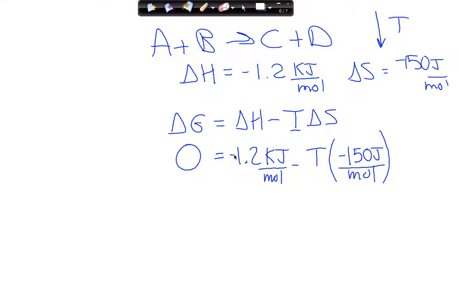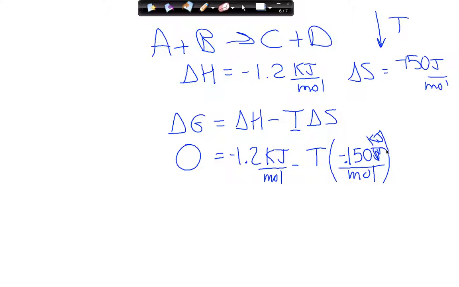So guys, some of you have troubles with this and you should. What's wrong? Your units aren't the same. Enthalpy changes tend to be on the magnitude of kilojoules. Entropy changes tend to be on the magnitude of joules. It doesn't matter which you switch to which, you just have to switch. So in my mind, I think this is going to be easier to switch to kilojoules by dividing by 1,000. If you want to go the other way, you can multiply 1.2 by 1,000, but your units have got to line up. So now, guys, we're going to solve.